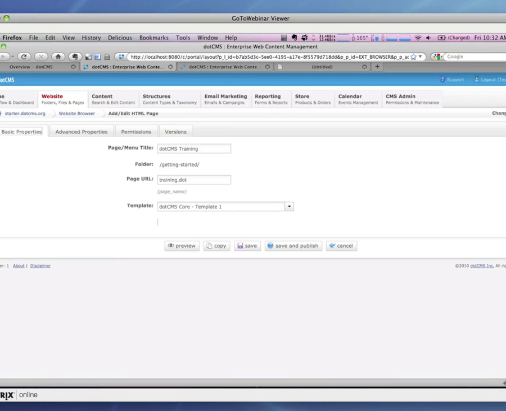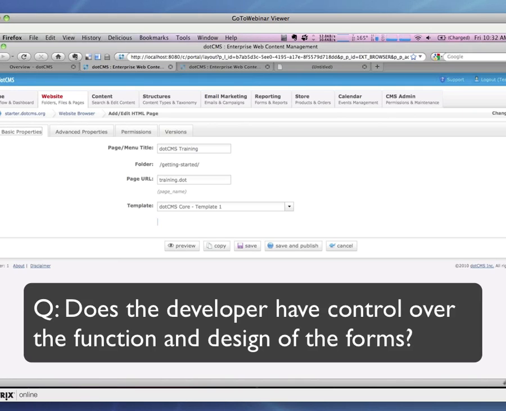Great. Another question concerning forms. That's a great question. There's two questions that came in that were like this. A lot of times I need to do fields or create fields that need to populate based upon a pull down or an entry. So I like to have control over the HTML of the form. It looks to me that the form builder builds a form for you. Does the developer have some control over the functioning and design of the new forms using the form builder?